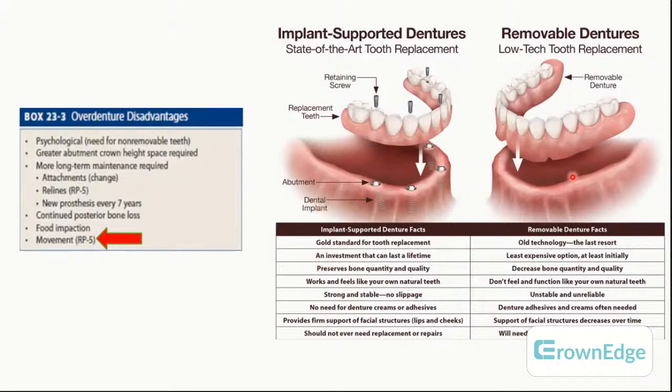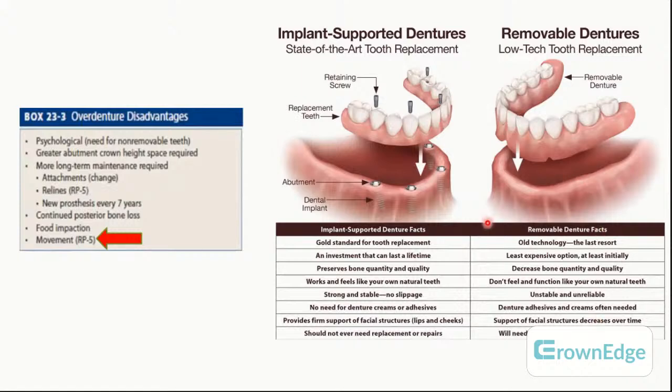The normal conventional denture is what you provide, right? So what the implant is basically doing is it preserves the bone quality because, like we said, it acts like an anchor. So anchorage is always present. It works and feels almost like your own natural tooth. It is stable, it is retentive, and you don't need adhesives or creams. Whereas all that is the opposite in the case of a complete denture.